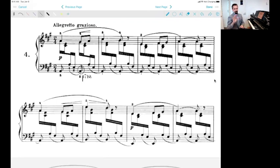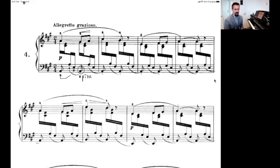So again, I'm not pushing the pedal as deep, and then I'm releasing a little sooner, and so the pedal motion might look something more like this. And so that can give me a different sounding musical texture. So I would recommend experimenting with that. In a piece like this, we can really experiment with that application of pedal.